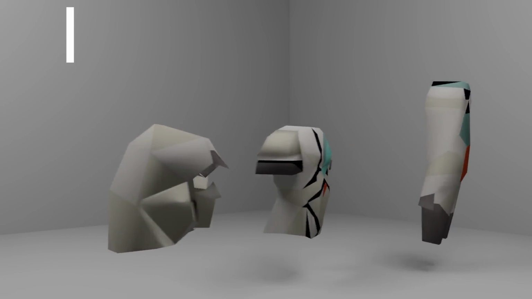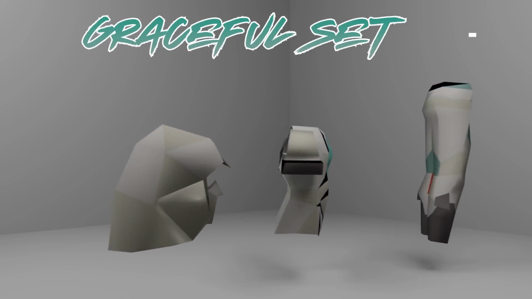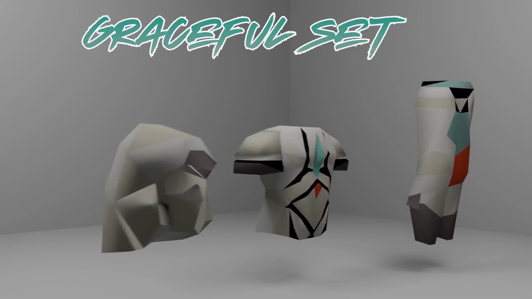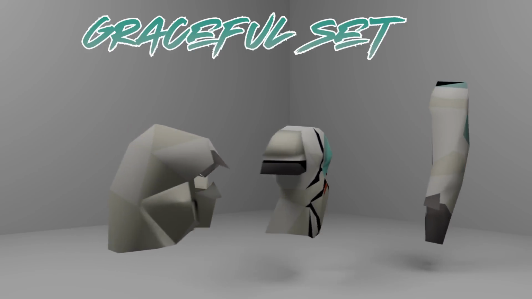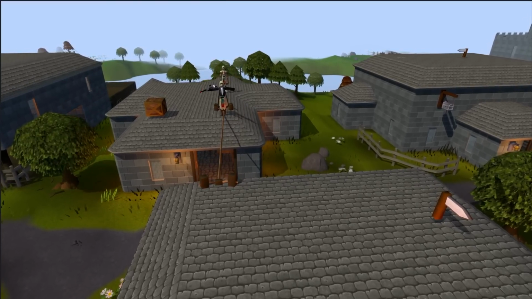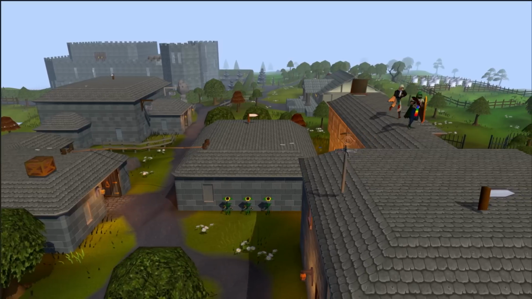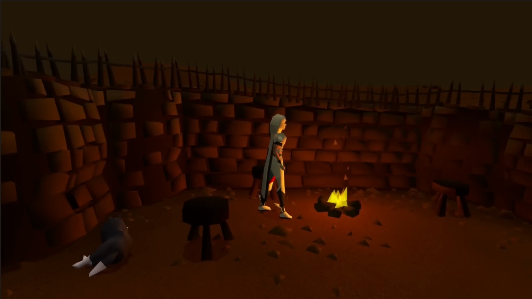The next item on our list, most of you will be quite familiar with since literally everyone wears it. I'm talking about the Graceful set. Most skilling outfits really aren't worth it in my opinion, as they oftentimes take longer to get than the XP saved to 99 by just training the skill. However, this is one skilling outfit that is 1000% worth it to grind for. You can get a full set of Graceful by running agility rooftop courses and turning in the Marks of Grace to Grace in the Rogues' Den.